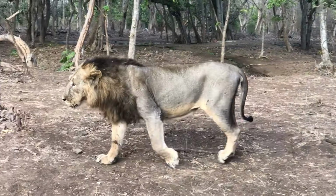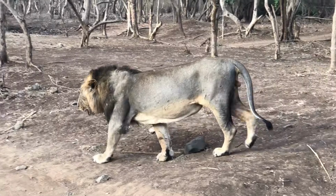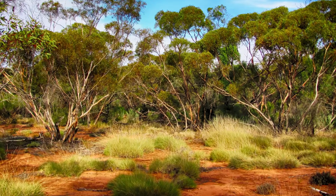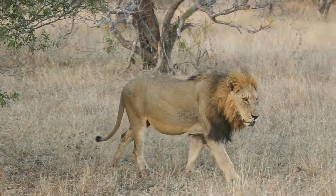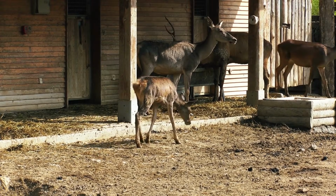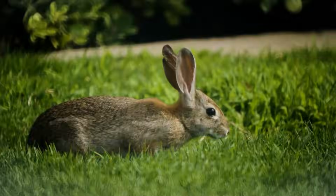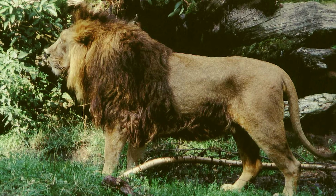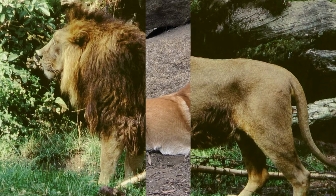In conclusion, we believe that lions could survive in Australia. It seems that there would be plenty of food for a healthy population of lions to live off, and there are certainly some areas with the right type of climate and habitat for lions to live in. Of course, introducing a top predator like a lion could wreak havoc on the ecosystem. The introduced species already posing problems for Australia's wildlife, such as deer, buffalo, and rabbits, thrive because there are no natural land predators for them in Australia.